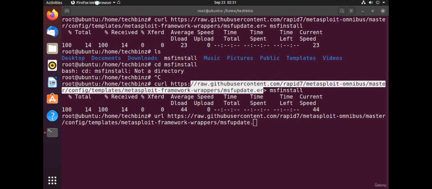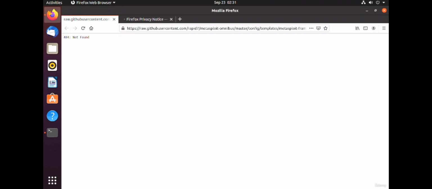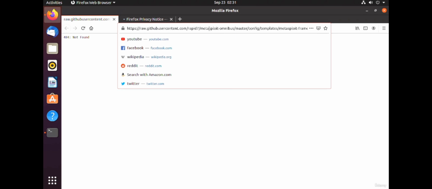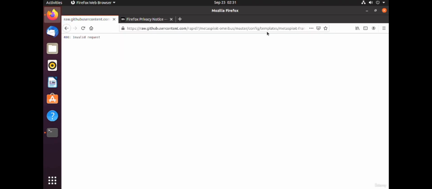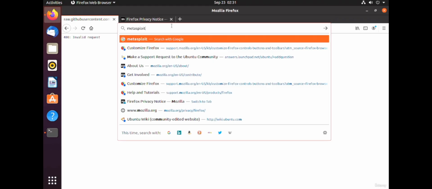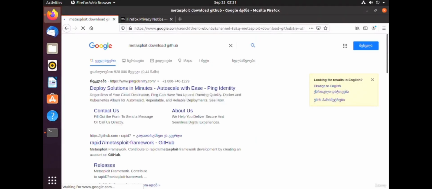This link will open in the Firefox web browser. Not found. Why? Invalid. Then let's search for it. Metasploit download GitHub here.